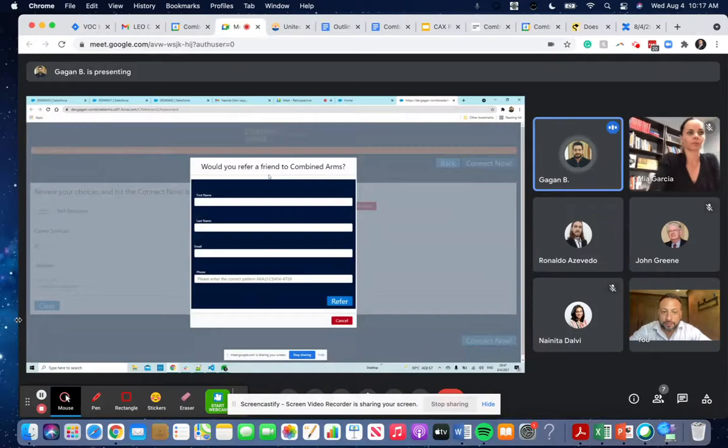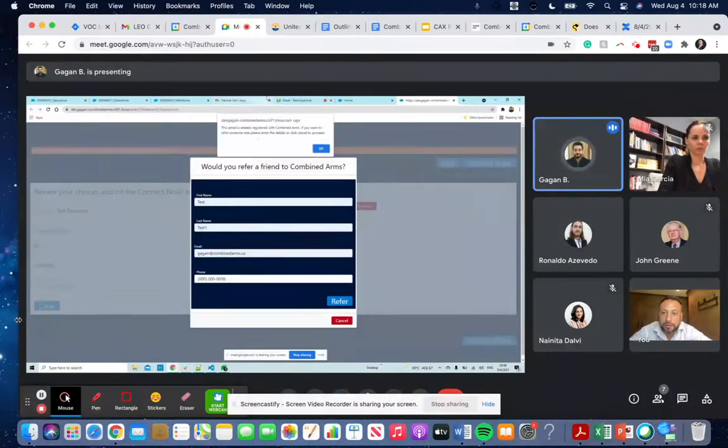You have this connection referral button. You can refer, or if you want to cancel, you can cancel. Email is not mandatory because sometimes we don't have the email. We'll have just the phone number, and you can enter the phone number, and this will create a lead record for us. Also, we have a check on the email, to see if this email is already registered with the system. I love that. Good thinking, Gagan.